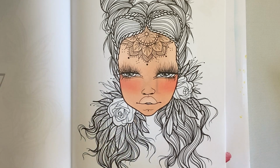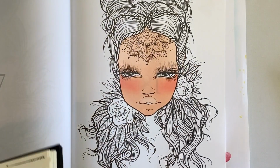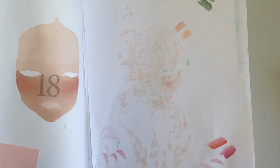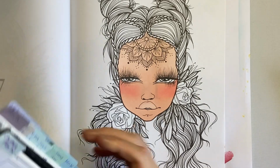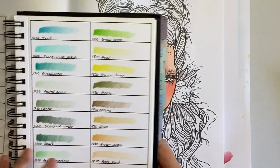Just debating what pencils to go with. I'm just trying to think what I've got here. I've got Chromaflo pencils here, which I think I may have used last time. So let's grab them. One minute. But super simple, only used 3 markers. Obviously massively saturated the page. The top could probably be done a little bit more, but I'm not too fussed about it.